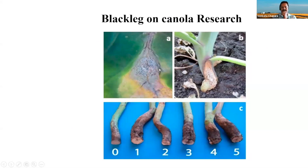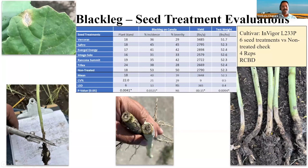The top disease, as I mentioned, is blackleg. It starts with inoculum falling on the canola at the two- to four-leaf stage, starting infections on the leaf, then moving downwards, where at the collar region they cause stem cankers. This is the major disease that can cause a lot of yield losses in our area. For blackleg, we mostly rely on varietal resistance. We have very good resistant varieties available from various companies, and our farmers are well aware they need to rotate varieties to avoid the most virulent strains of blackleg.